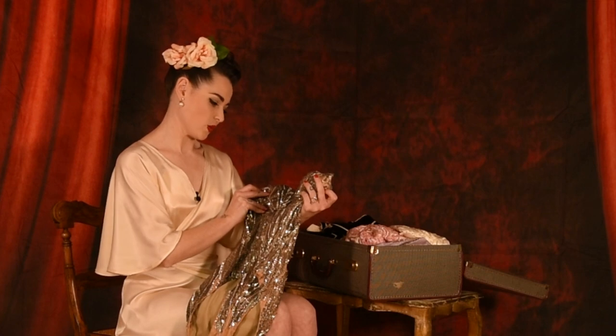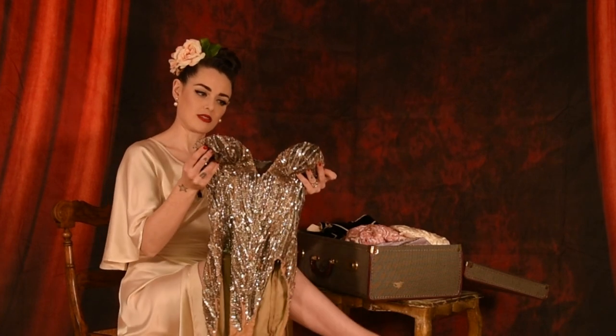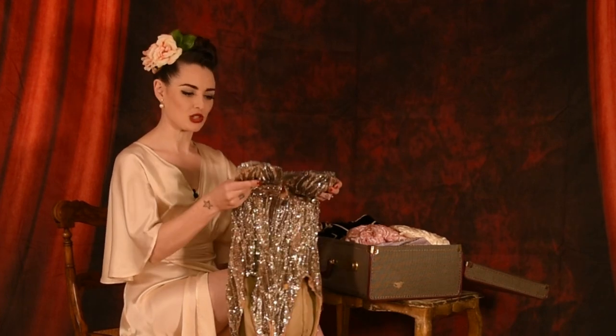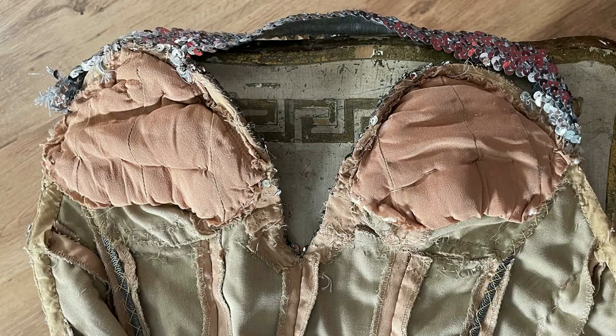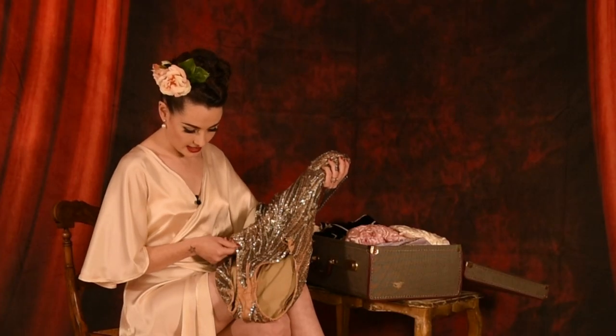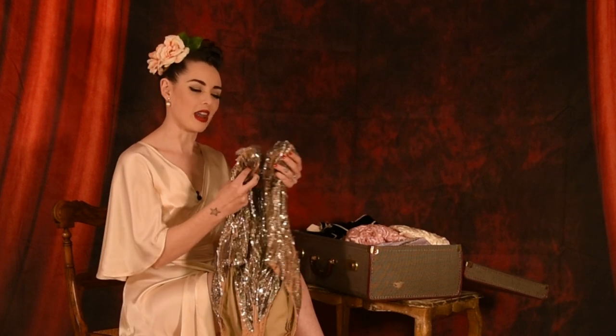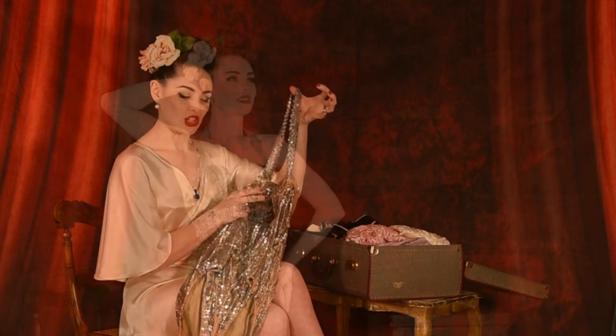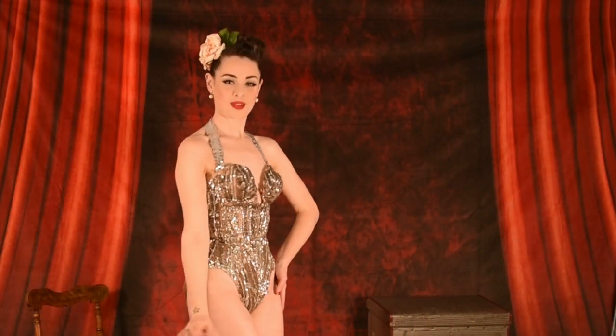The other thing about this one is I think it has been worn by multiple dancers. It's obviously been kept in costume storage because it's got adaptations to the cups for somebody who maybe wasn't as busty as the lady before — so it's got some extra padding in there. It's beautiful closet rhinestones and glass bugle beads, old sequins and some old glass rhinestones on a satin base. And I have added — tacked on so that it can be removed — an elasticated neck strap because I can't keep it up on its own.